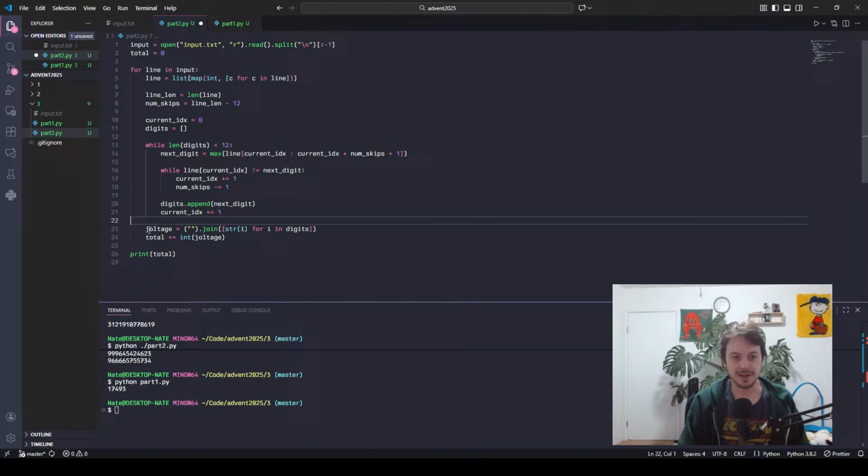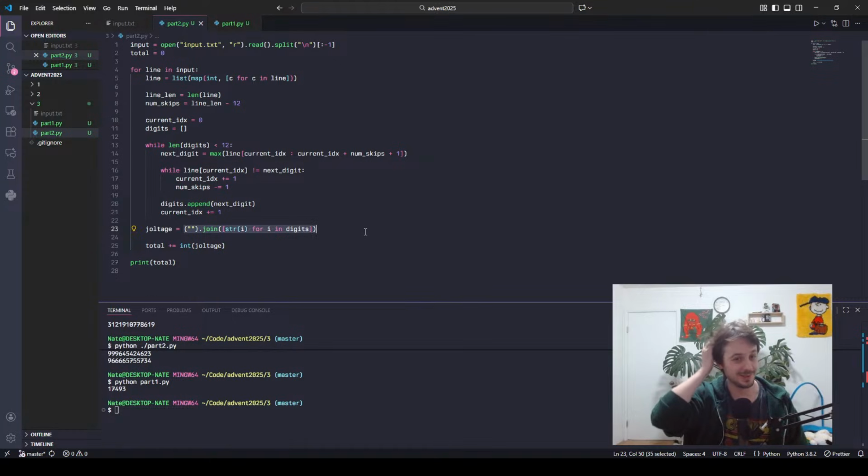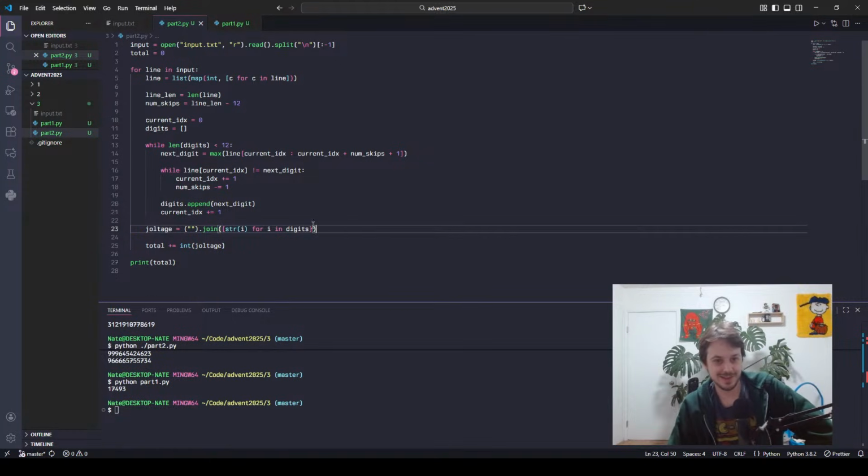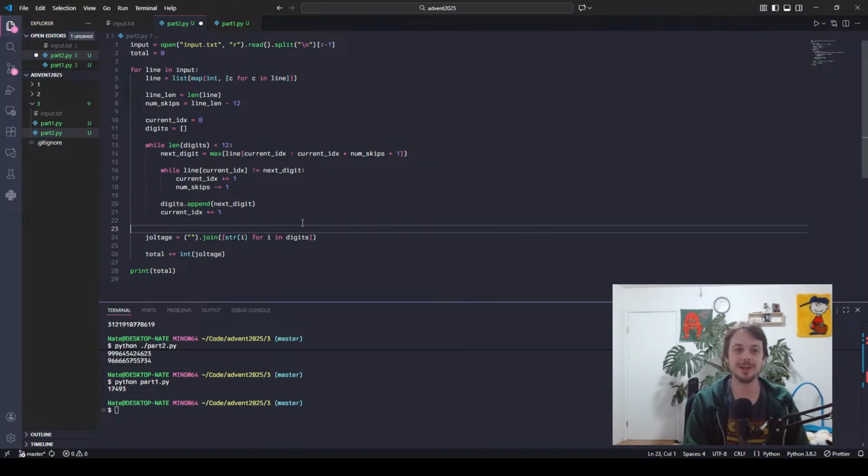Then I calculate the final joltage, and this was giving me some trouble in Python. I knew what I wanted to do and how I would do it in some other languages, but something about the syntax here was tripping me up. Because digits is an array, and I feel like there should be an easy way to go from an array of digits to an integer.